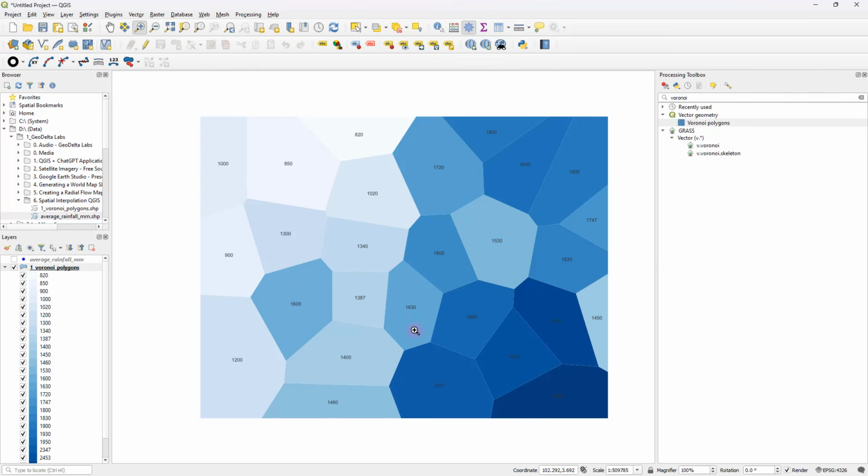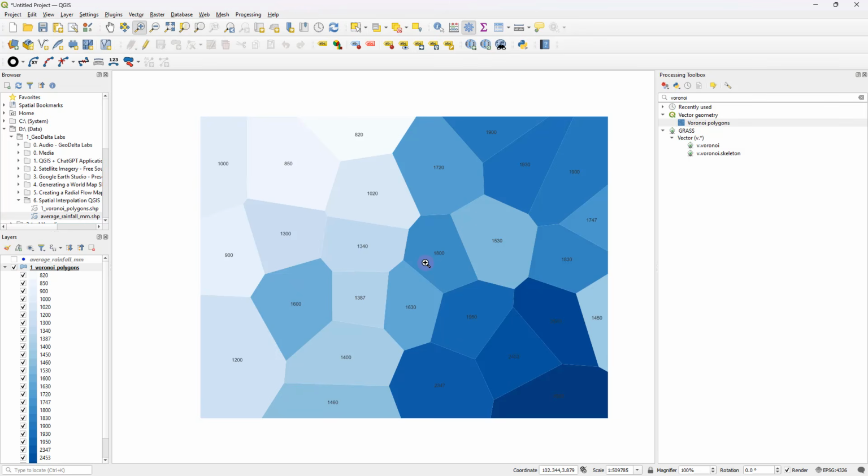So even though I wouldn't really call this a seamless continuous map, because you can clearly see the sharp boundaries of each polygon, you still can grasp some sort of an idea about the distribution of rainfall within this region based on the spread of these colors. And this method, as I told you guys, is actually being used in the industry quite widely.